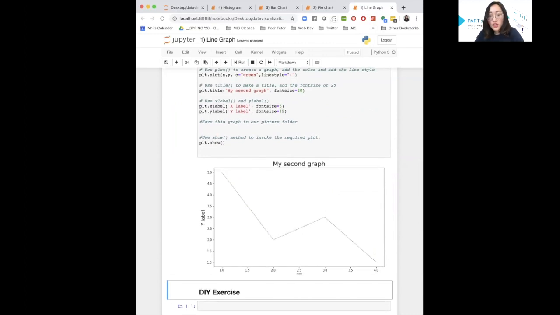All right, so now that you've done everything, you fixed everything, and you wanna save your graph to a new folder in order to put it in a report or any presentations, then we're gonna use the savefig method that I mentioned earlier. The savefig method requires a few additional things.